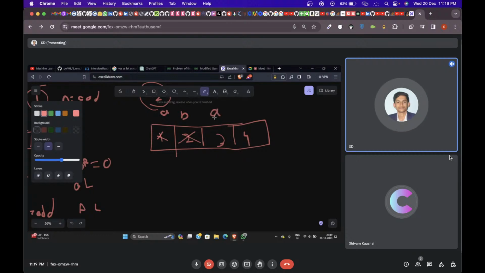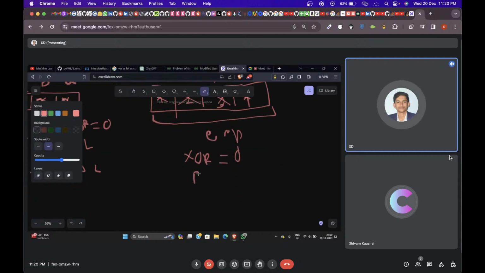Then again player A comes and removes this one. 4 is there, and the XOR of 4 is not equal to 0. Therefore player B comes and removes this element. Once he removes it, the whole array becomes empty. And we know that the XOR of an empty array is equal to 0. So in this case, player B loses.